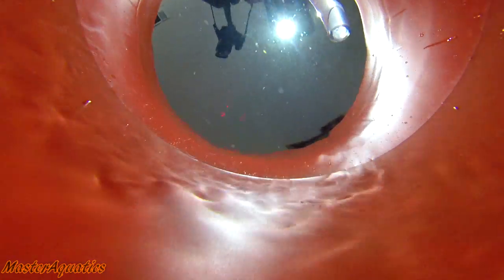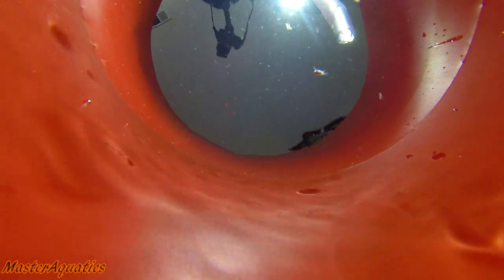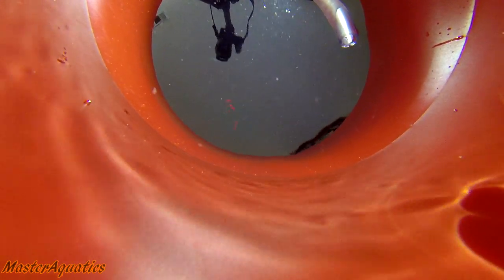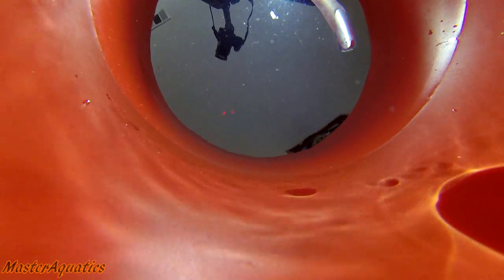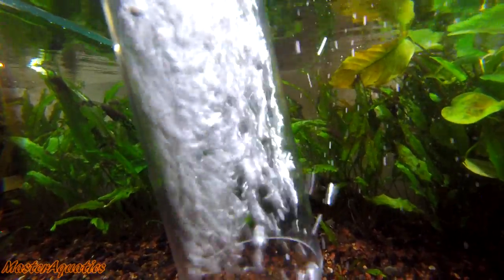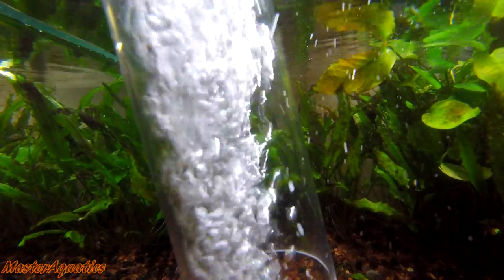This is me emptying water from the 75 gallon tank into the orange buckets that I mentioned previously in the video. Sometimes I suck up baby angelfish when I do this, and you can see the baby angelfish in the water moving in front of the camera. The GoPro was at the bottom of the bucket while I was emptying water into this bucket. And now I am using my Python water changer to return water into my aquarium, my 75 gallon tank.